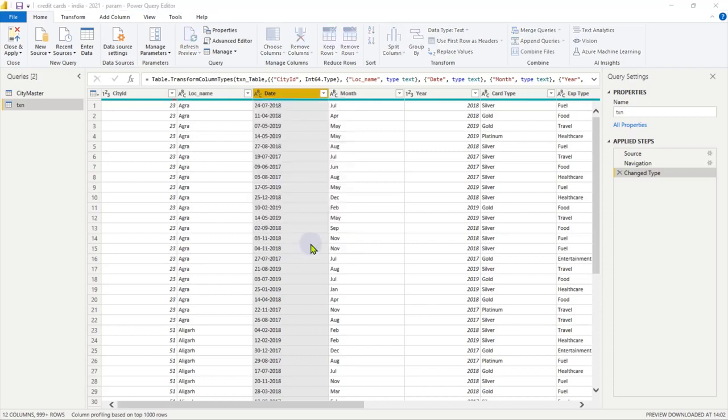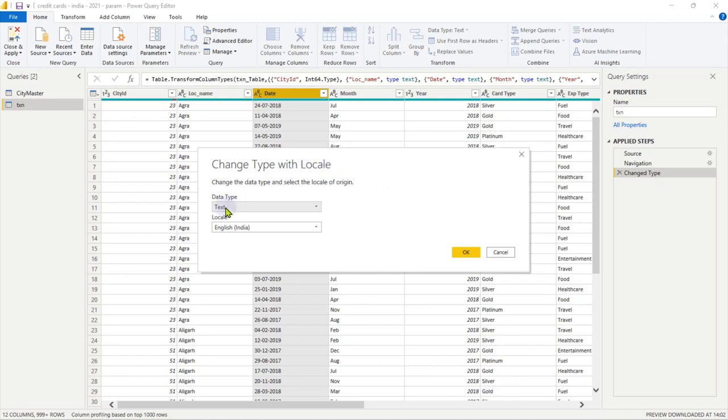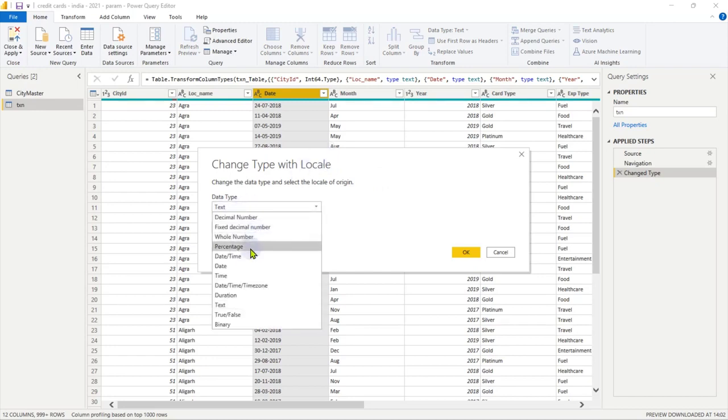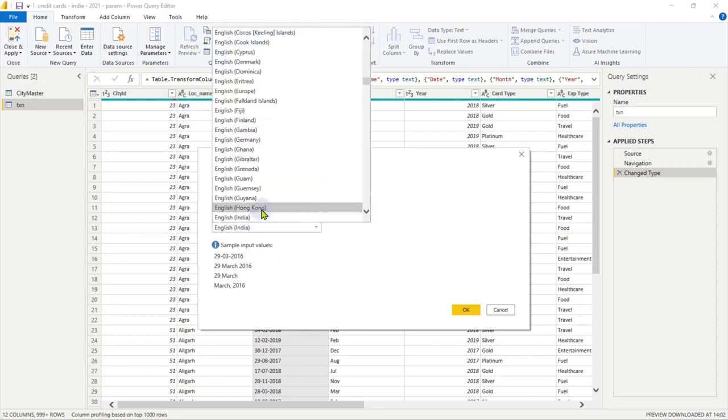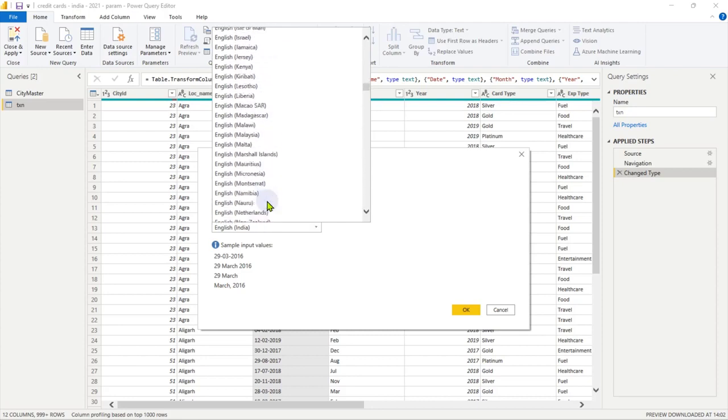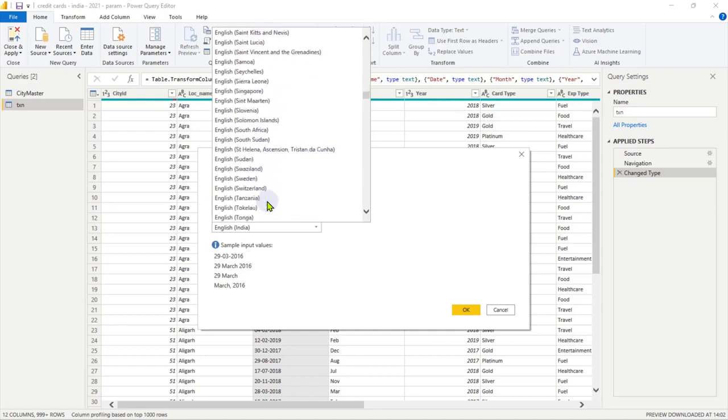Using locale, do what? So never mind, go there. That dialog has lots of options, so it takes a little while to come up. Now it's asking you what type of format you want. So again say date. And now if it was say MMDDYY, you have to find a country where that format is prevalent. You can't directly say change it to MMDDYY, unfortunately. You have to find a country where the format would be MMDDYY, or any other formats in terms of text or whatever. So this is a long list, you figure it out.